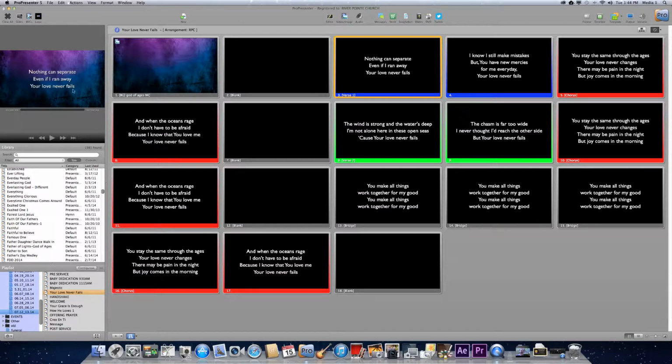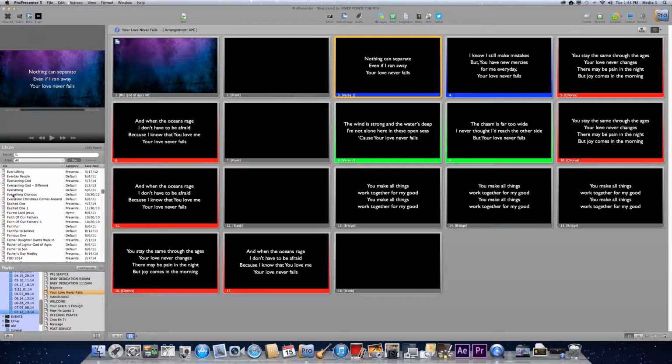Next thing, if you go straight down, you'll see the library. This library is all the lists of messages and songs and any specials we've done are all right here. So when we're creating a service layout for the weekend, this is where we'll go to past songs that we've done before, and we'll drag them into the service instead of having to recreate the whole songs again from scratch.